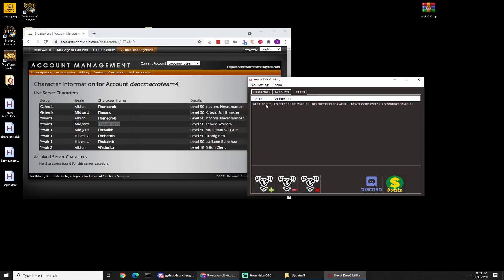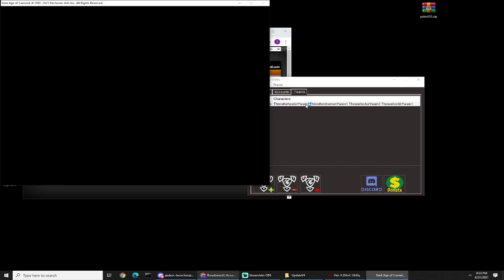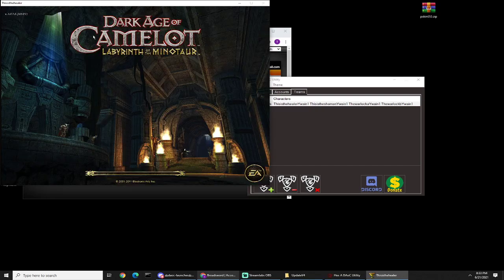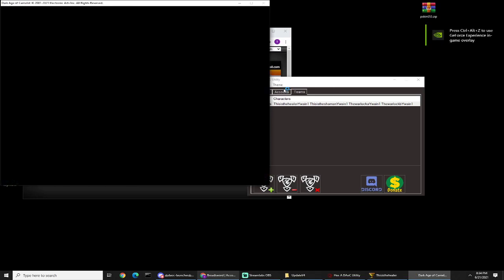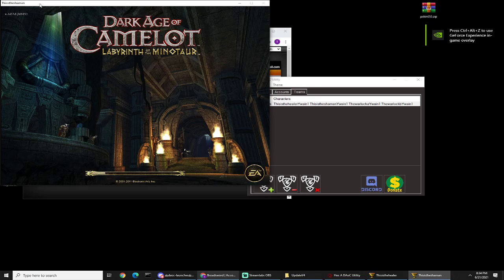Now we have our team, mid-casters. This is the healer, this is the shaman, the warlock A, the warlock B. So to launch this, we're just going to click it, and then double click, and they'll start loading. So we have this one, it's automatically named. This is the healer, because that was its character settings. This is the shaman, because that was in his character settings. Then the next one's going to be the warlock A, and then the warlock B.